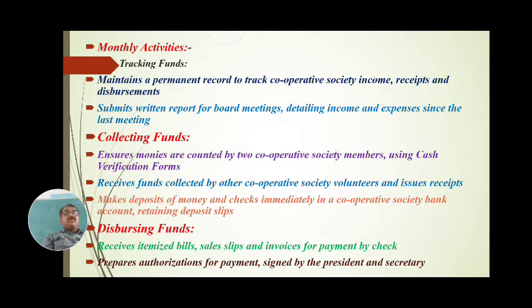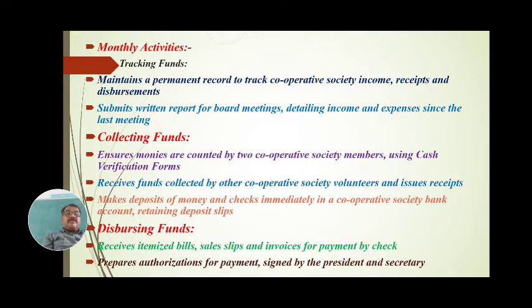These invoices are to be regularly kept by the members, and the disbursing fund is to be prepared by the treasurer. The treasurer then prepares authorization for payment and prepares slips. These slips are to be given to the members, to the volunteers, and to those members asking for the payment slip, the money deposit slips, or the insurance, deposit or verification. All these slips are to be given by the treasurer.